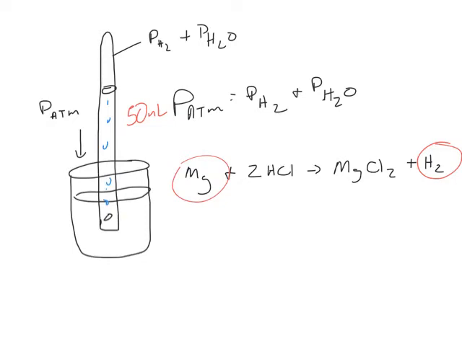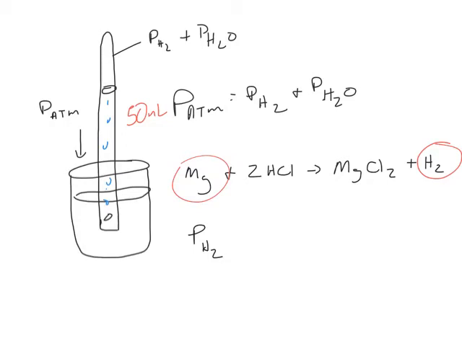Recall that the atmospheric pressure is going to be pushing down on the water, and you're going to be collecting gas, hydrogen gas, so the pressure of that. Also, since we're collecting it above water, there's going to be some water that evaporates, so we'll have a vapor pressure of water. So the pressure inside is equal to these two gases added together. Pressure outside equals pressure inside. You're going to then need to solve for your pressure of hydrogen, because you'll know this and you'll know this.